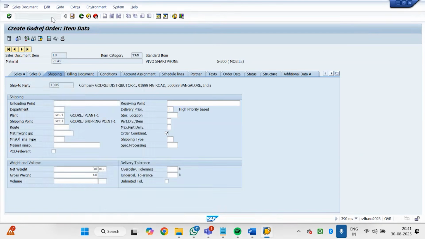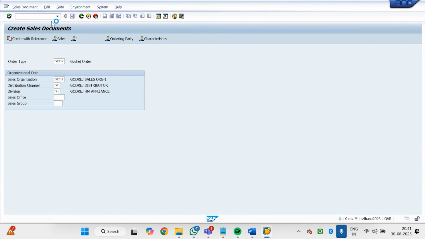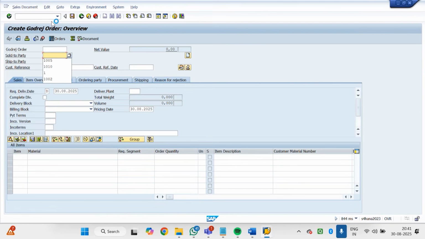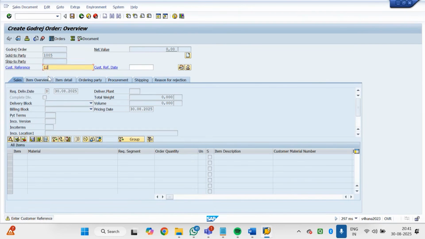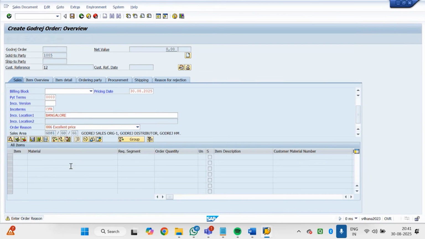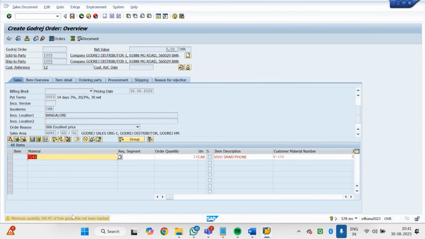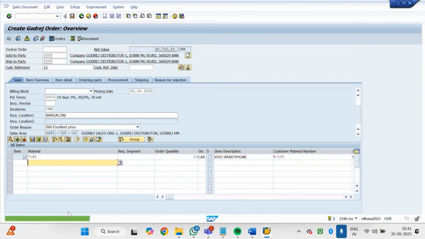Now let's see. Here the origin I have also given. Okay, but now we go to the item level also. Suppose I'm adding the item. System first gives a message, one second. System telling store location required, enter again.